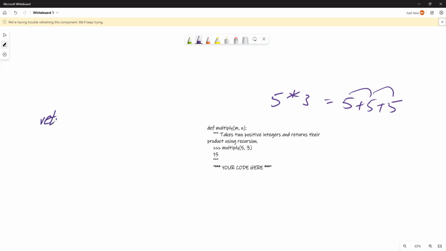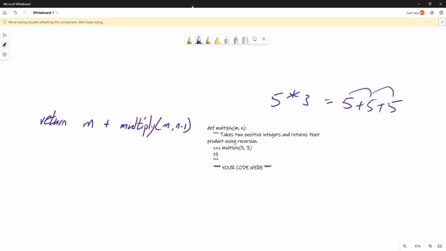Return m, where m is 5, plus the function itself: the function is calling itself, with m and n minus 1.